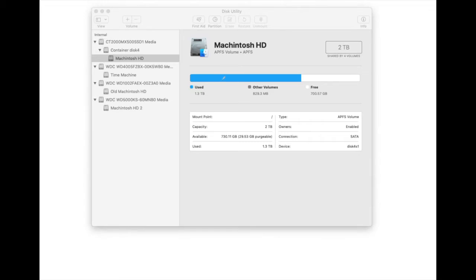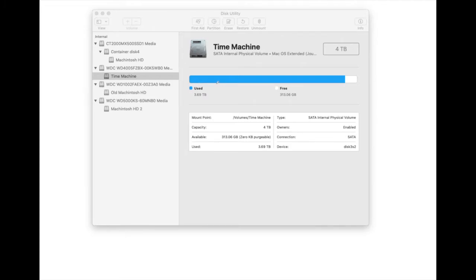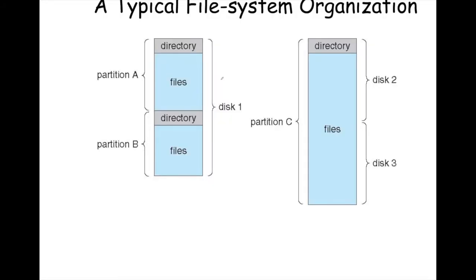And you'll see here with my main drive, I use it pretty hard. I use about 1.5 terabytes for rendering video for the class. Okay, so this is just an example of looking at two different disk devices with different file systems. And I have a number of volumes on the first one, but just one contiguous thing on the Time Machine volume.